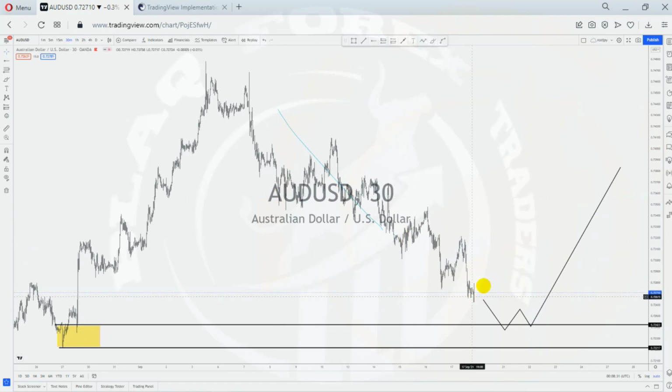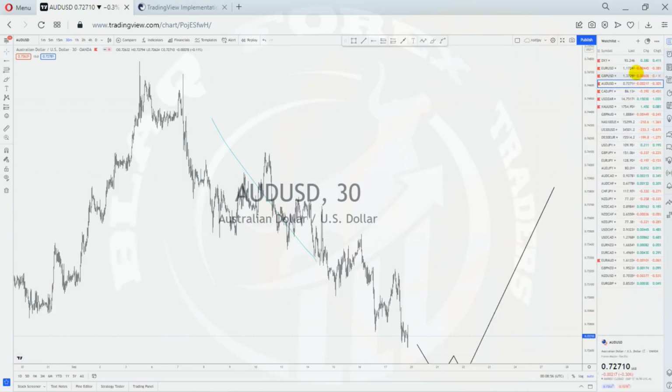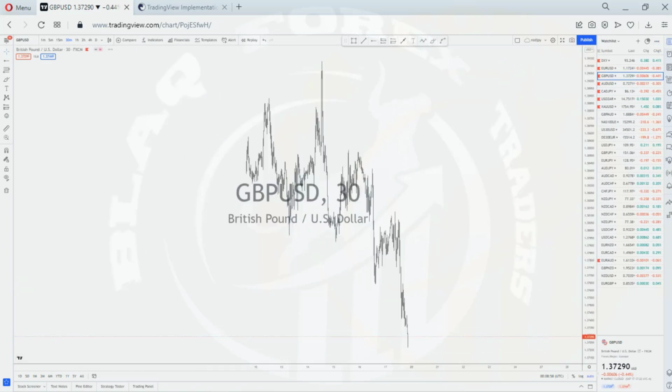For me here, I'm waiting for something like a W, head and shoulders, whatever they can give me, then I'm going to take them out. The same setup from last week still applies, because they didn't reach this level by the end of the week. So we're going to see on Monday what happens here. If they respect our rules, go up, and then give us the rejection movement, we're going to take the buy.